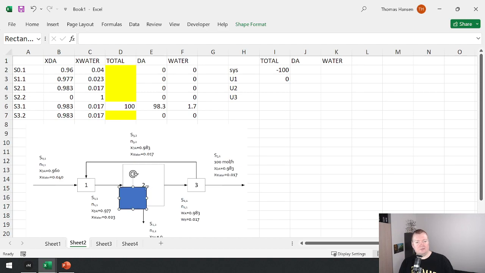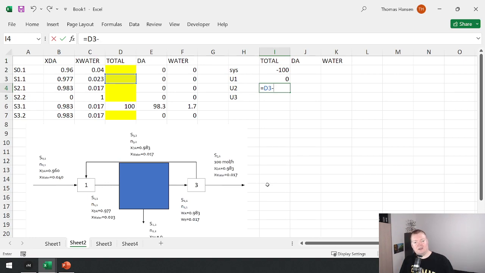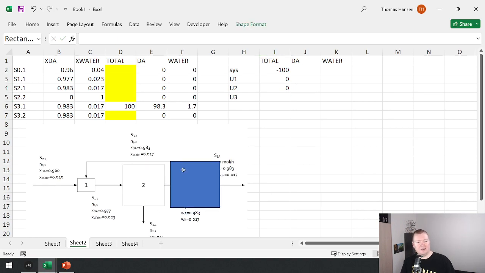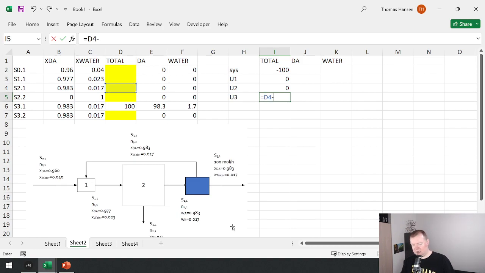We move to unit 2. What do we know about that? Well, in my unit 2, I know that stream 11 goes in. I know that stream 22, keep doing it wrong, stream 22 and 21 exit, and that's all I know about that. And for my final here, well, I know that, what is that? Stream 21 goes into the system there, and stream 31 and 32 exited.